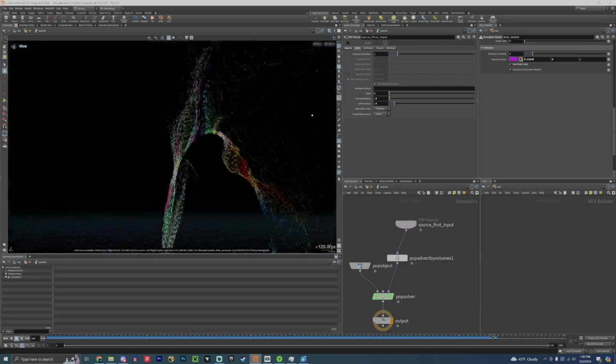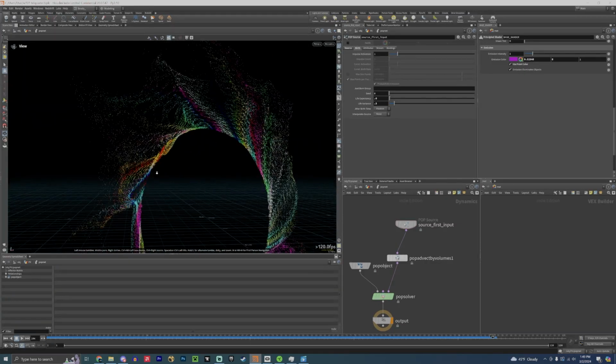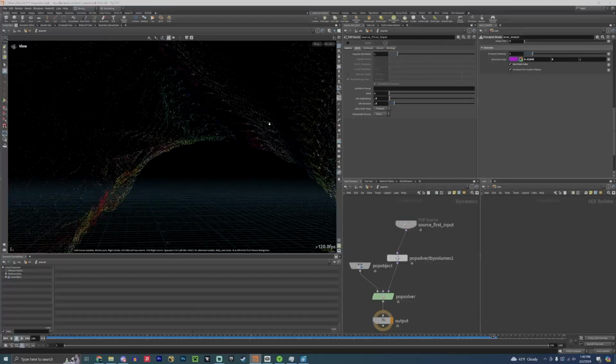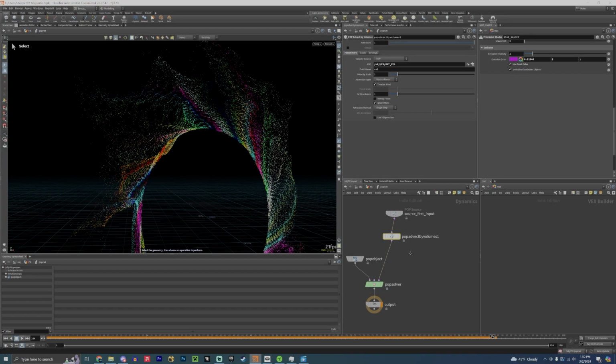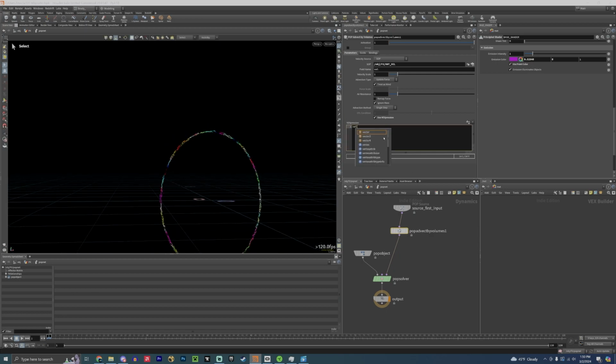All right. We're getting some stepping in here, right? So we'll need to fix that. All right, so if I go into pop advect and click on this use expression, I can make some adjustments. So I can say the vel scale is multiplied, so the velocity scale is this.